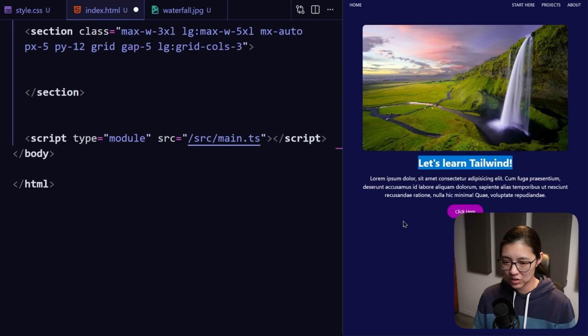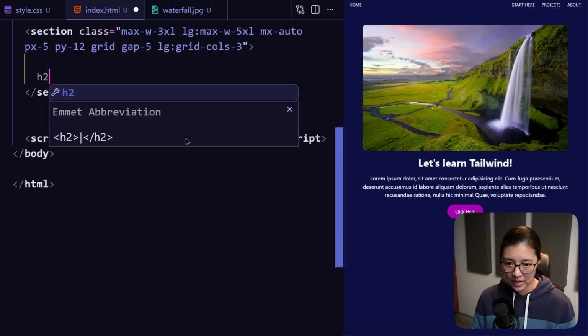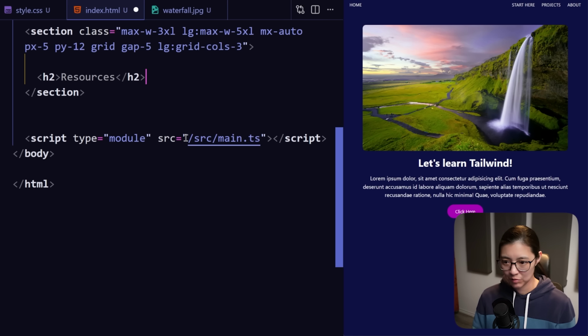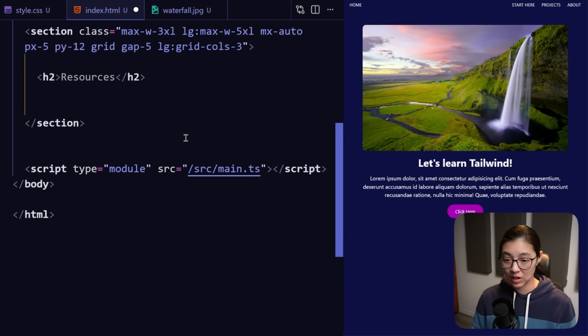And then each section on this hypothetical web page would be what each section is about. So in this new section, we're going to say H2, and I'm going to say resources because I'm kind of pretending like these cards are going to be different resources about Tailwind.